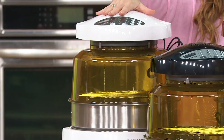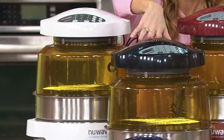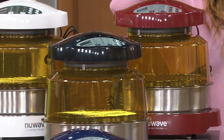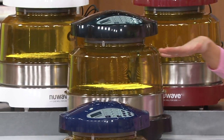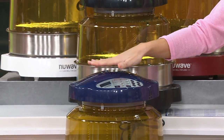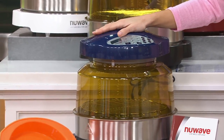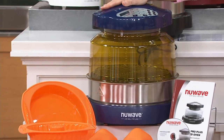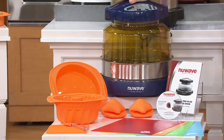We start here with the white. In front of me here, I have the black. And 99.9% of the time when we offer cinnamon in anything kitchen related, it's the number one selling color. So keep in mind, we have the cinnamon available. And here is your cobalt blue. In the cobalt blue, I will tell you right out of the gate, this is the one that we're the most limited in. We really do not have that many to go around.